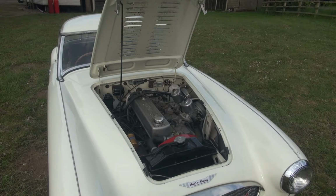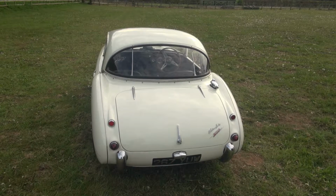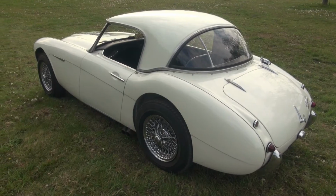This particular car, which I understand was completed in 2014, has had an absolute fortune spent on the restoration, and it shows. I quite like that, because when a car's been restored for a few years, if there were any compromises in the way the paintwork and restoration was done, they become obvious. This car doesn't have any such compromises, and it's only done little mileage, less than 1,000 miles since it was restored. So I'm going to give you a quick look around it, and then it will be my pleasure to take it for a test drive and describe what it's like, and hopefully you'll be able to hear what it's like too.